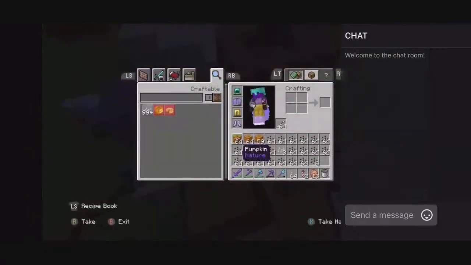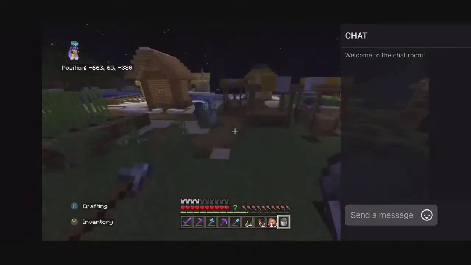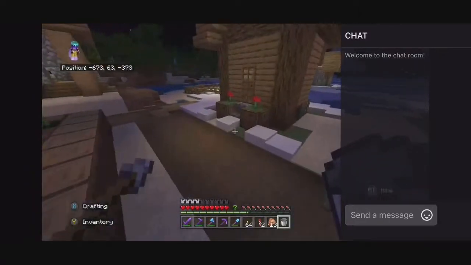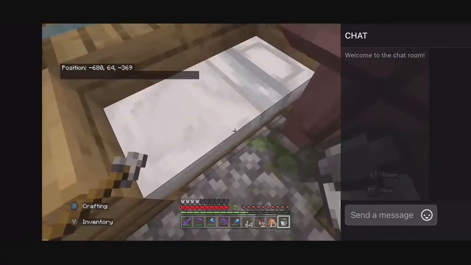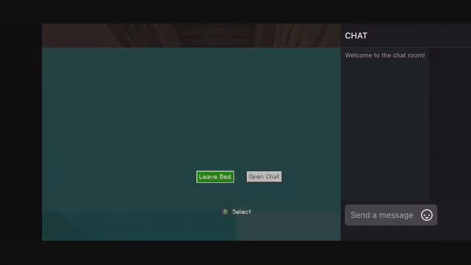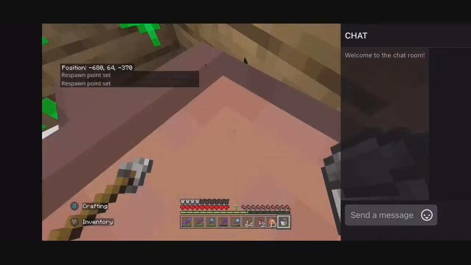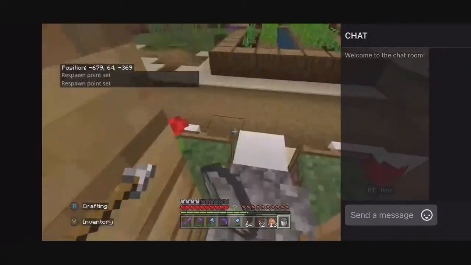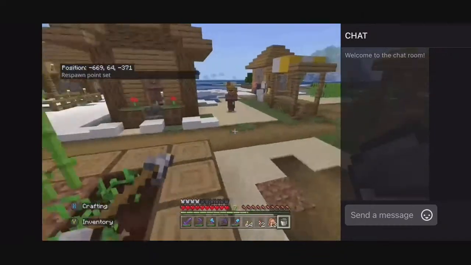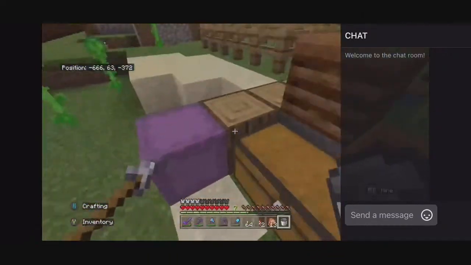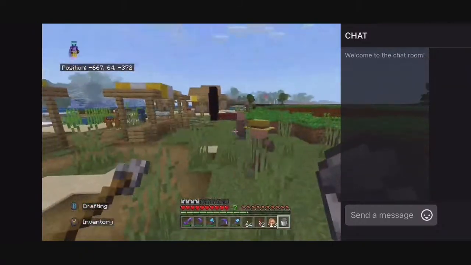Anyway, we need a water bucket. I've got all the seeds I need, and I've got some pumpkins on me as well, sorry. We are actually going to jump into bed because I don't want to die. Sorry, sir, I'm going to have to wake you. And I've only got one... Actually, no, I've got no workstations here, except for the composter, which is being used, so I don't think anyone can access it. Or I've killed the farmer or something. No, he's there. You can see it's been traded with. I've got some sugarcane set up here and some on the shore as well.